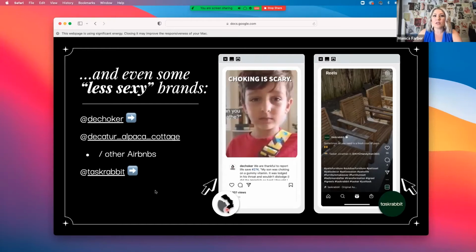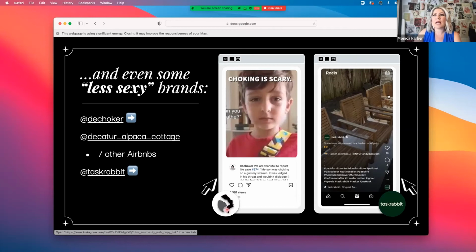Their team is focused on this, finding where people have posted. If you don't know what TaskRabbit is, it's this company where you can hire people to come in and put in a new ceiling fan, paint your furniture, change a light bulb, that sort of stuff. This person, I guess, had a bunch of old patio furniture and they reached out to TaskRabbit. They sent someone out and they put new paint on it.